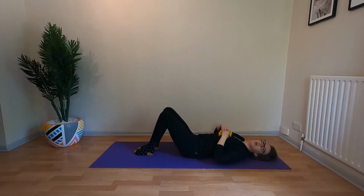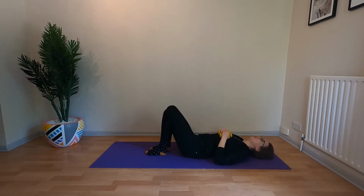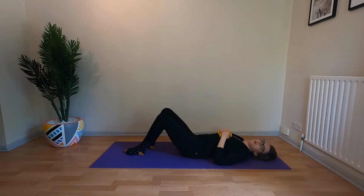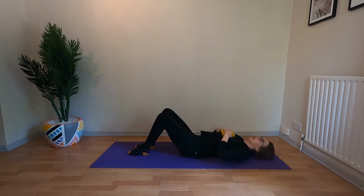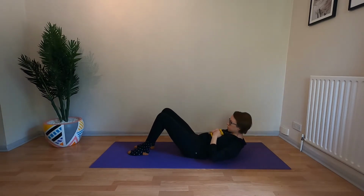Just step your feet in a little bit closer. They're not too far in, they're not too far away, just a nice comfortable distance. Let's take a deep breath in, hip bones nice and level, nice neutral spine. And on the exhale, tuck your chin to your chest, see if you can crunch it up. And inhale, lower down. Go again, exhale, chin to the chest, crunching up.